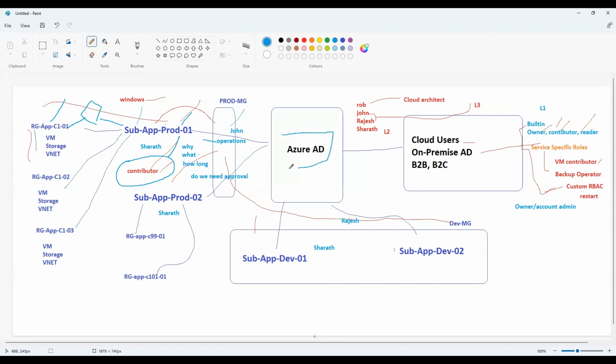If not, we will create user accounts in the cloud. Then we'll provide access at the management group level, subscription level, resource group level and resource level. I will also show you how to create a custom RBAC, and we'll also do the testing on the custom RBAC. Okay.